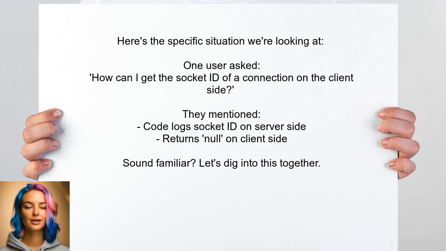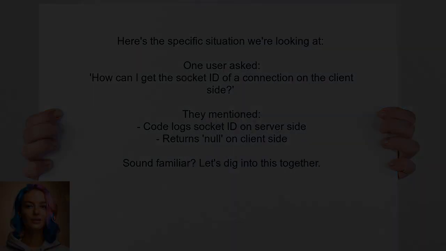Here's the specific situation we're looking at. One user recently asked, "How can I get the socket ID of a connection on the client side?" They shared their code, which successfully logs the socket ID on the server side but returns null on the client side. Sound familiar? Let's dig into this together.